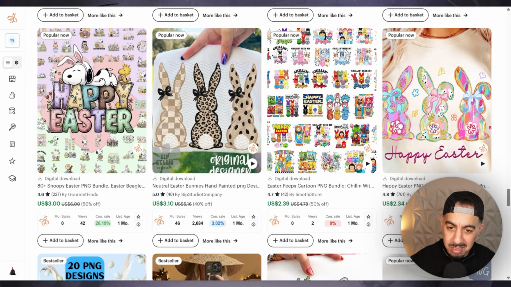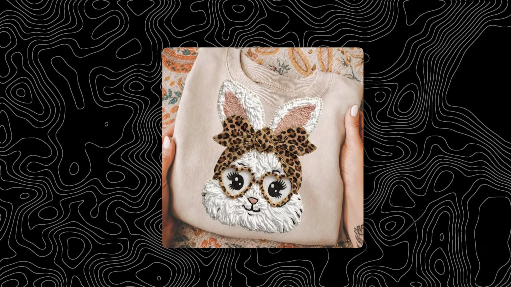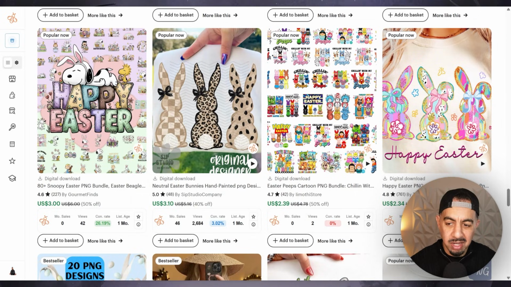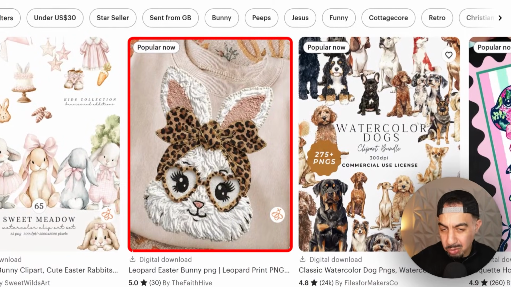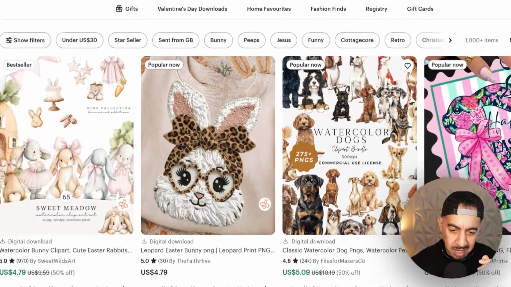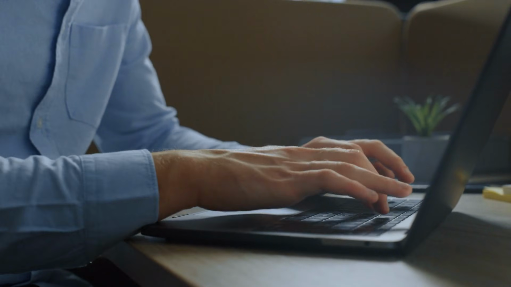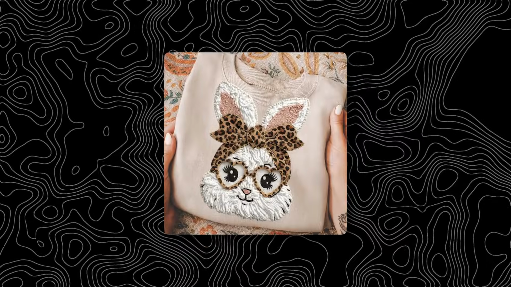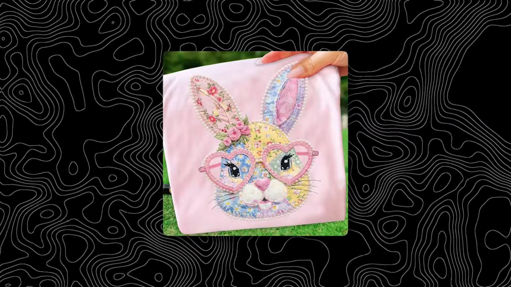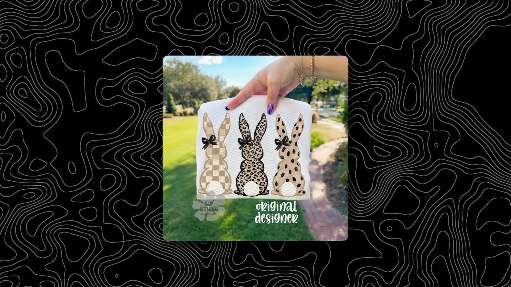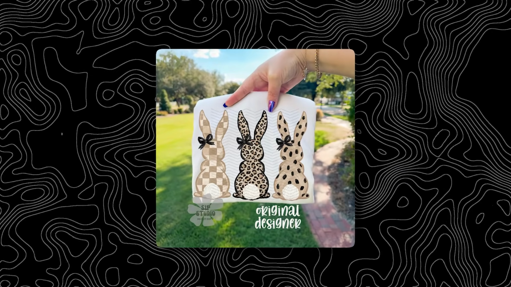Now, for me personally, I'll do different variations. You can see one of them here, you've got the leopard print. Leopard print seems to work really well with the bunnies. Even if I go up to the top very quickly, you can see that popular design also had that leopard print style with the coquette bow tie. So you have to have these elements in your head when you're designing. That leopard print seems to work, the bunnies with the glasses, the 3 bunnies with their backs to you. Let's go back.